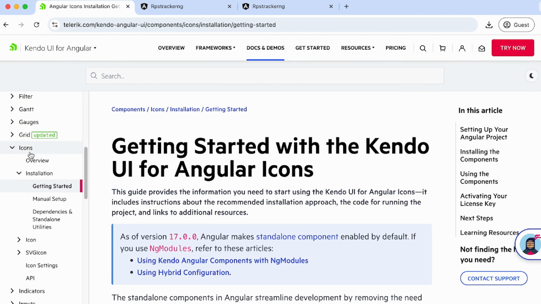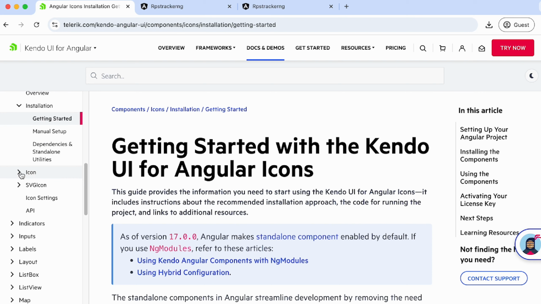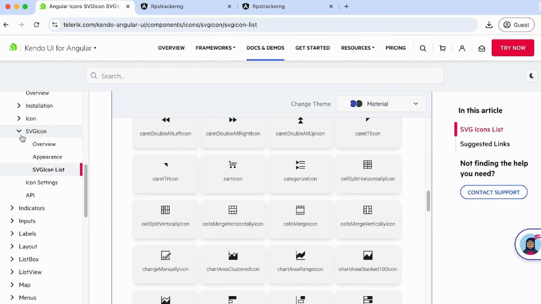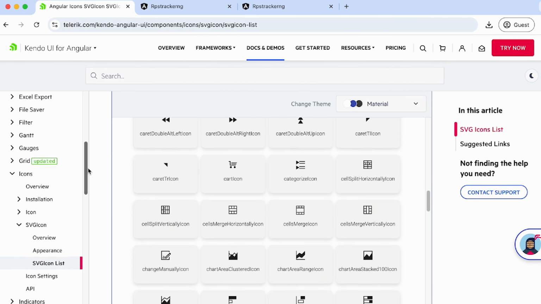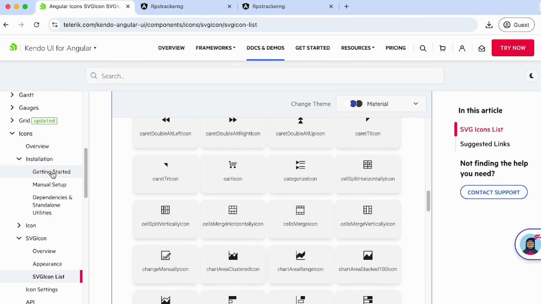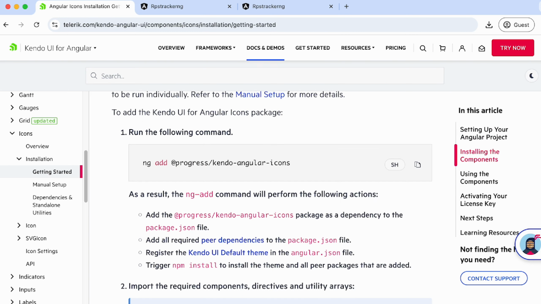There are two types of icons, icon and SVG icon, with SVG icon being the more framework-agnostic, modern approach that's the current default. So we'll work with that. You can check the SVG icon list to see what's available. To use these icons, you first need to install the icons package, and the installation instructions are under the Installation Getting Started section.